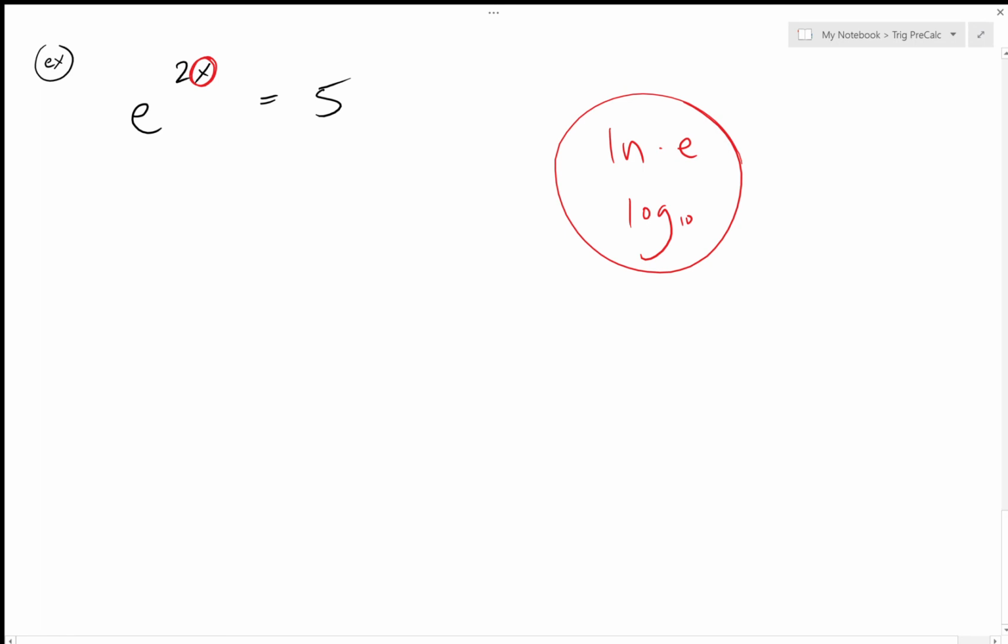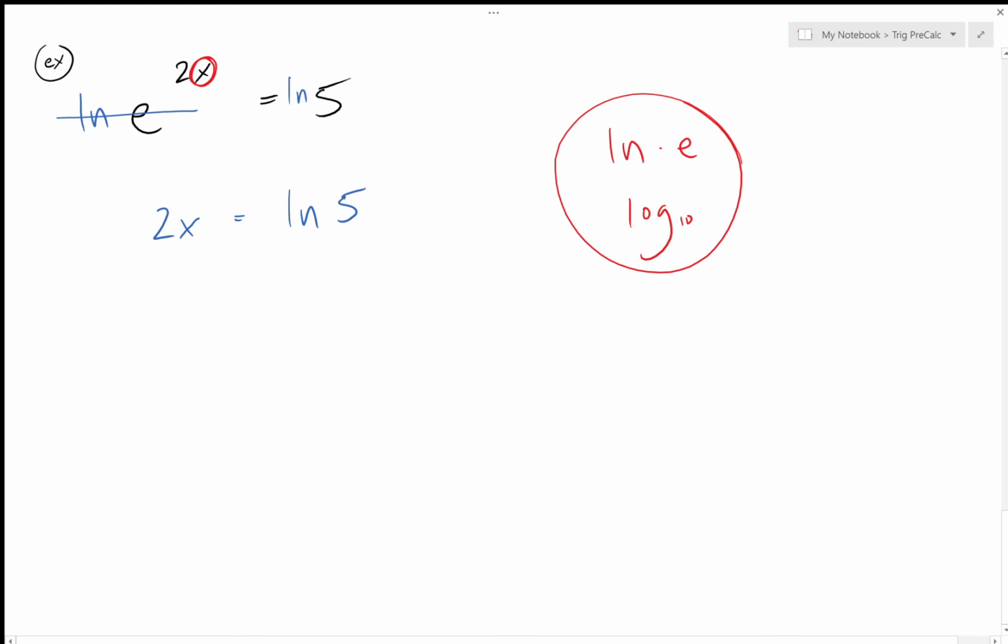So, what we're talking about here is, long story short, because you really don't want to hear all the theory behind it most likely, anytime I see an e, the opposite of that is going to be the ln value. So just go ahead and put an ln next to the e. But what I do to one side, I have to do the other. So ln and e cancel each other out. That leaves me with 2x on this side. On the right hand side, I still have ln 5.